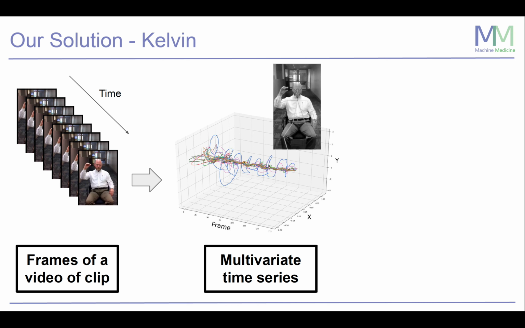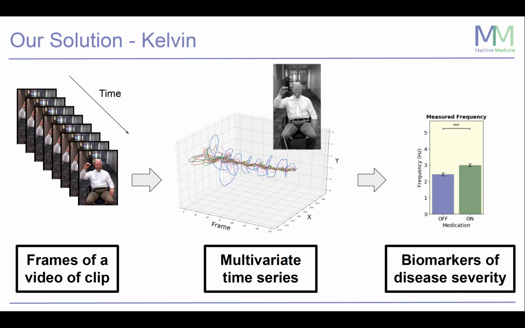So here in this example we're looking at the XY position of the right hand while the patient does the activity of finger tapping. So you can see there's some sort of periodic structure here, and you can arguably even detect some reduction in amplitude with the eye of faith. But the deeper point is that we can take this kind of information and characterize the patient's movement in a completely objective and in fact much richer way than was previously possible. And from that we can then extract biomarkers of disease severity.